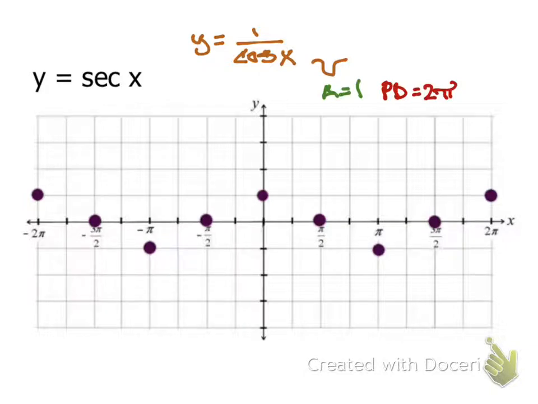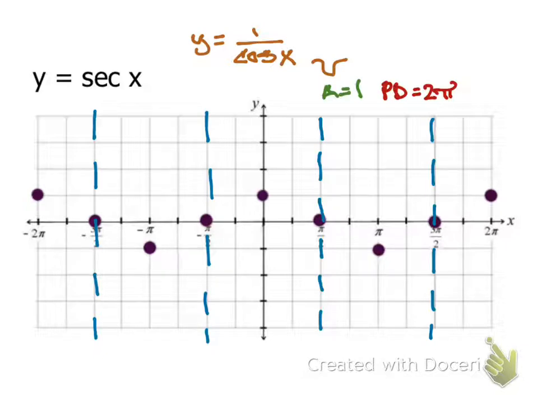Now, let's talk about the fact that this is the reciprocal, that we're not graphing cosine, we are graphing the reciprocal of cosine. So, if at pi over 2, right here, the cosine value is 0, we need to look at the reciprocal of 0, which would be 0 flipped over, correct? 0 we can think of as 0 over 1, which means the reciprocal would be 1 over 0, which is undefined. This means that everywhere on my graph of cosine that there's a 0, there will be a vertical asymptote for secant. I'm just going in and putting in those vertical asymptotes.